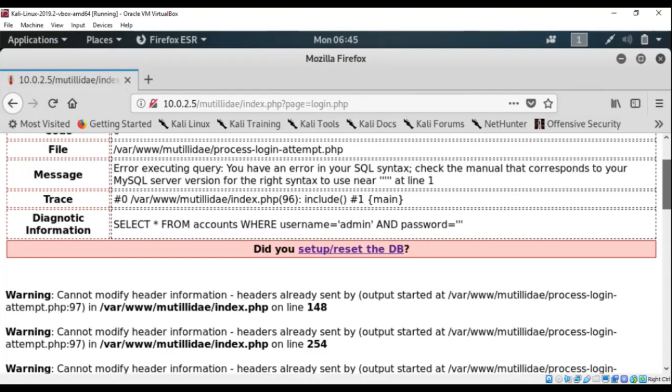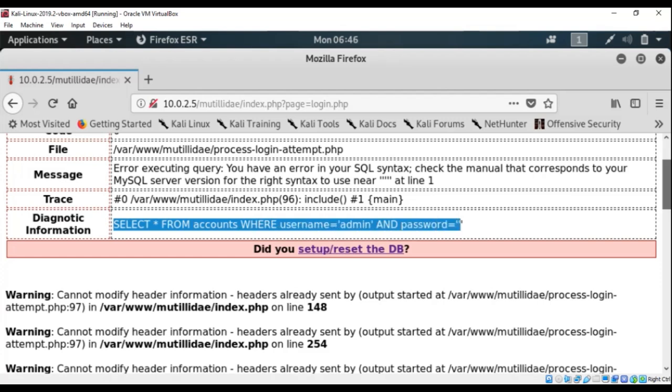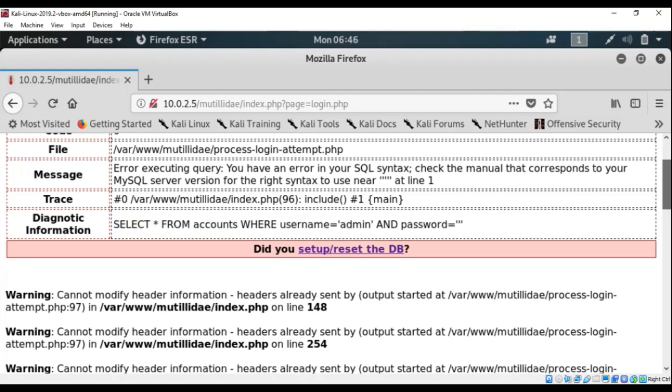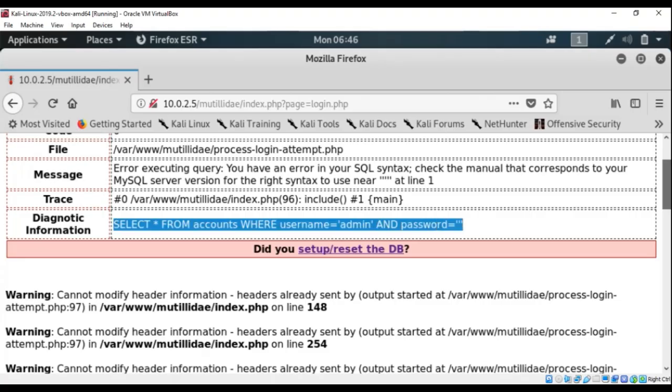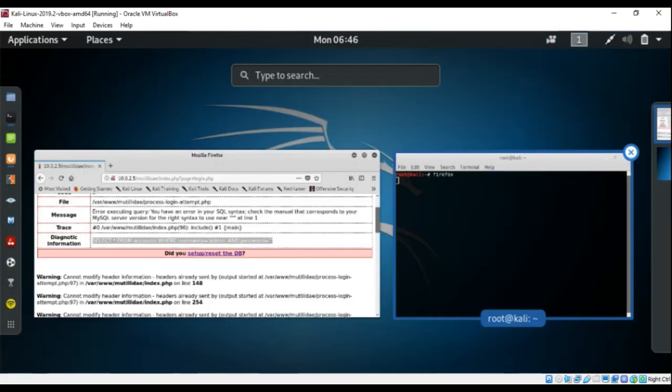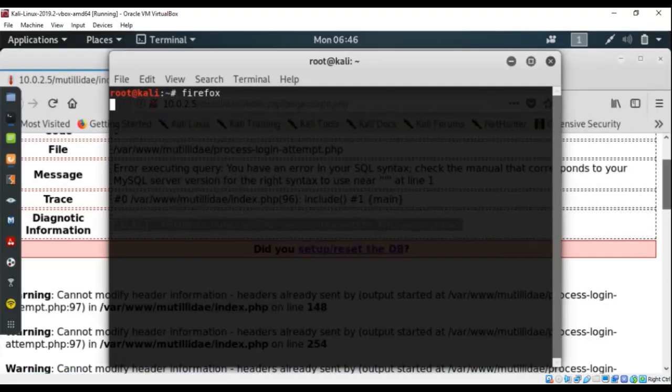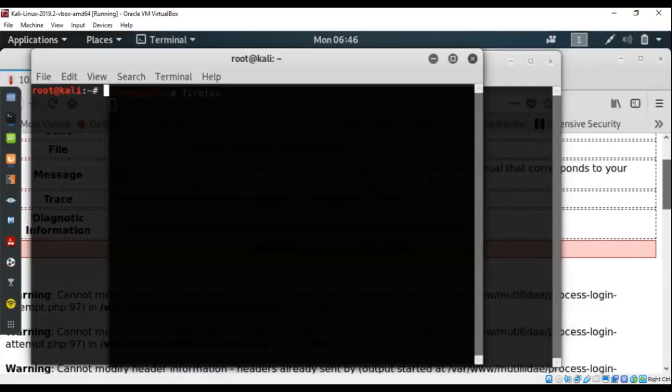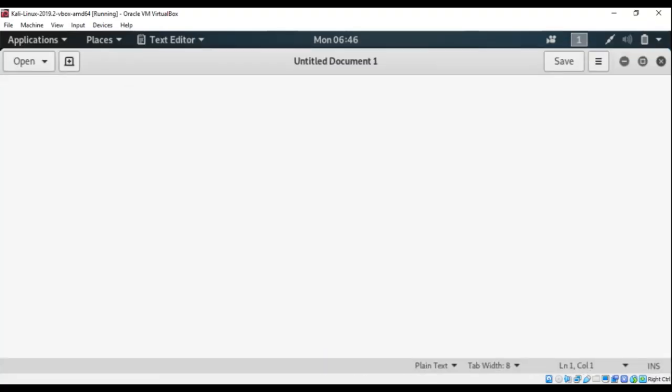read this line which says select star from accounts where username is admin and password is this. Okay, so let's select this line and let me open a file editor. So gedit. Okay, it is a graphical editor.